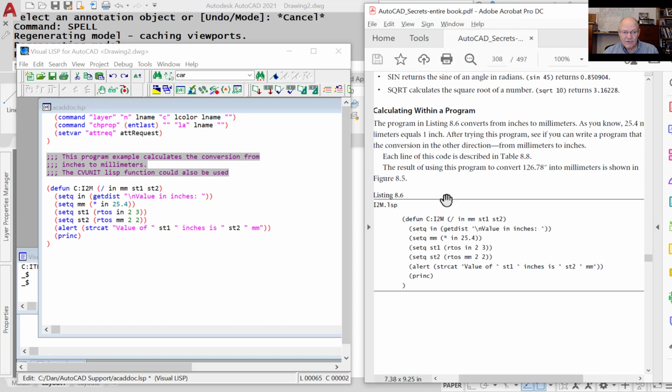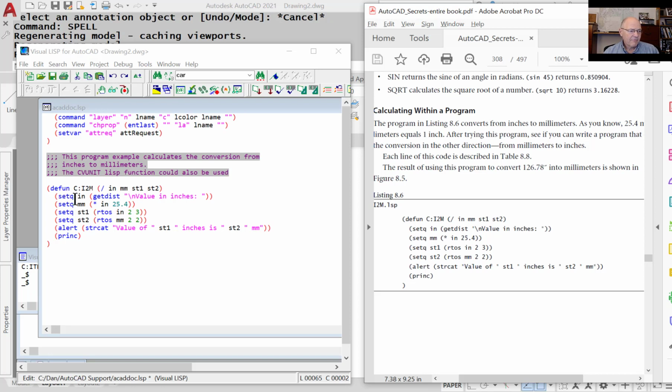So I have this program over here called I2M, inches to millimeters. And it's got some things up here in that space right after the command that we've normally left blank. We'll come back to that in a minute. But here's the program. I've actually duplicated it over here, and I put a little header material telling you what it does. So I'm going to go through and I'm going to run each line so you can see what happens. And I think it'll be clear to you as I do what's going on.